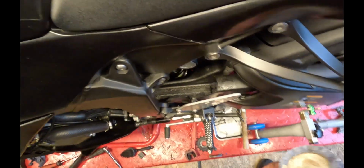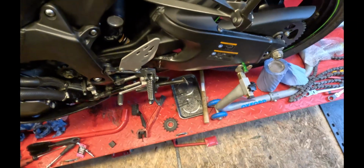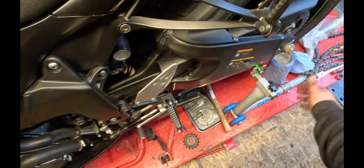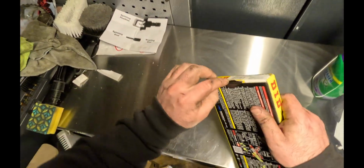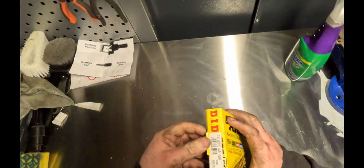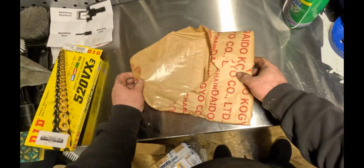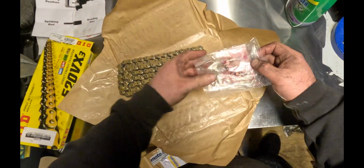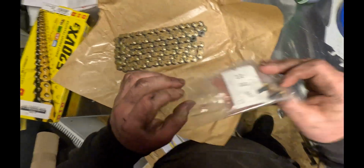Okay, so now we've got front and back sprockets on. I'm just going to give that a quick clean in there. Right, okay. Got that on, put the chain on, then we can torque that up and then line up the rear wheel. Job's good. Do the chain, rev links, lovely. Right, let's get this on.